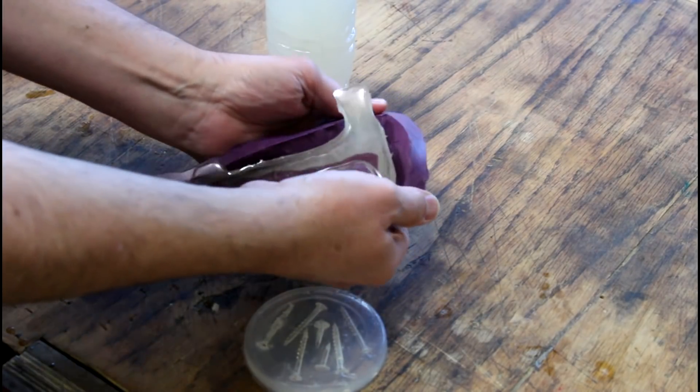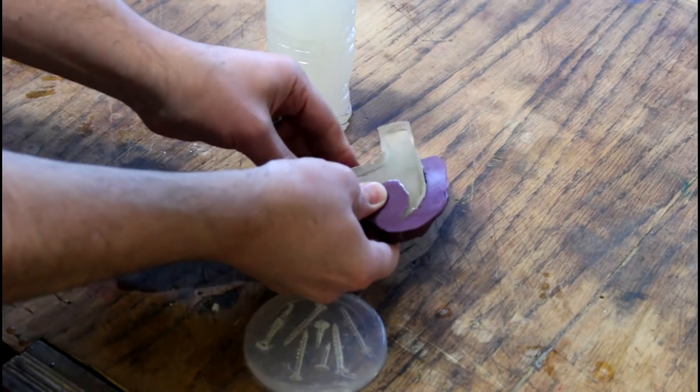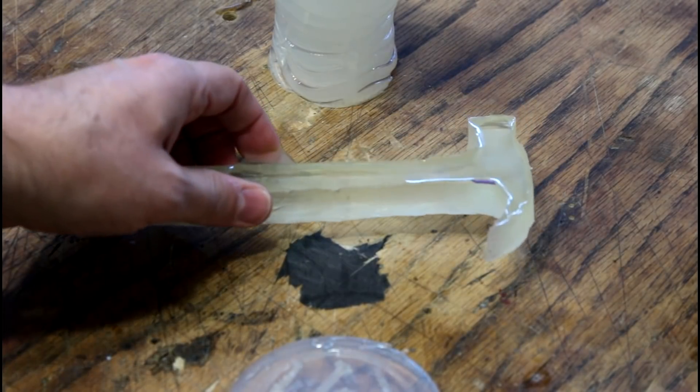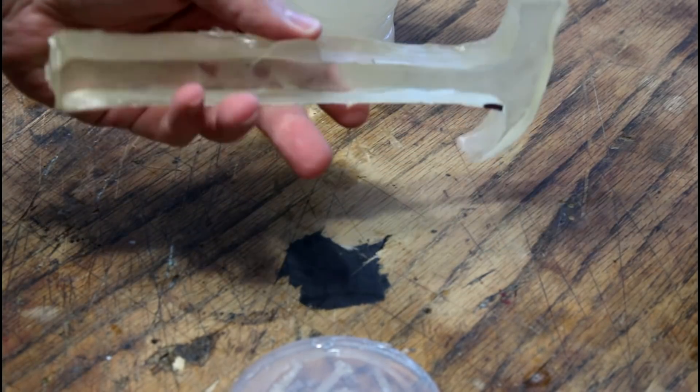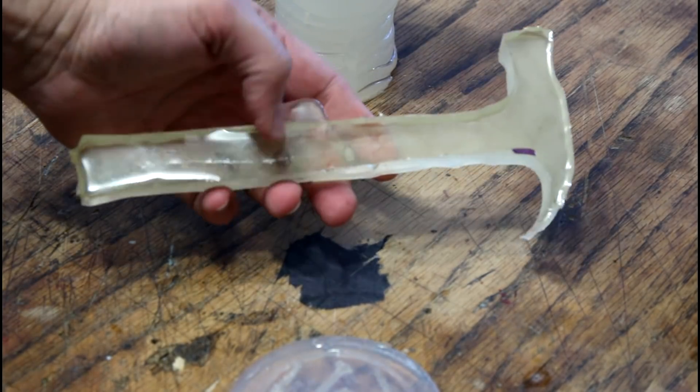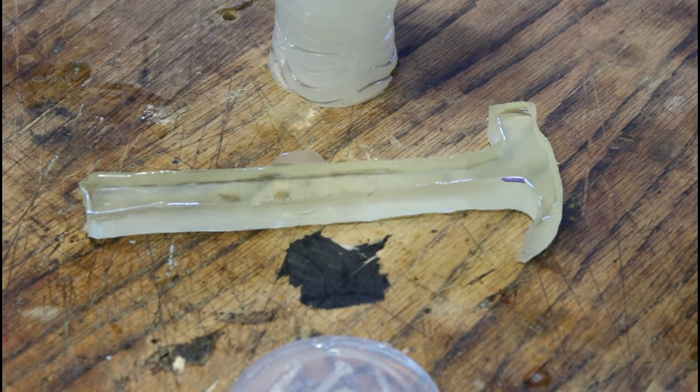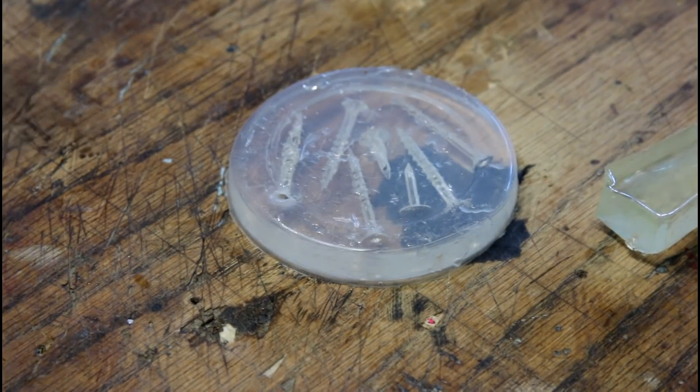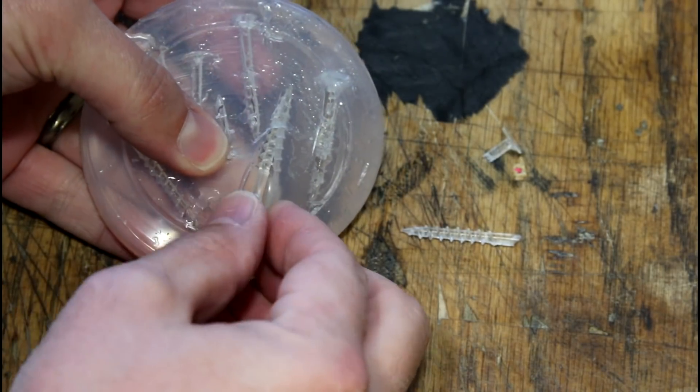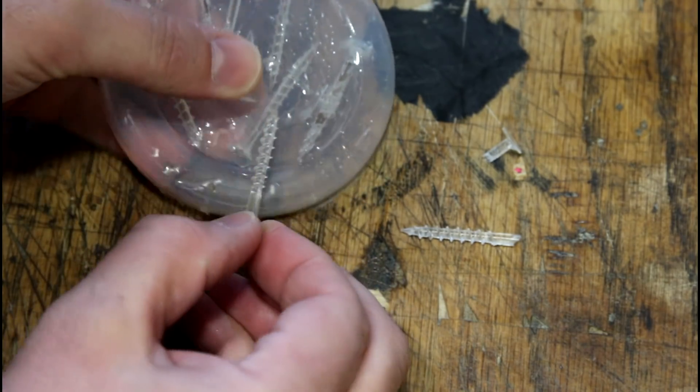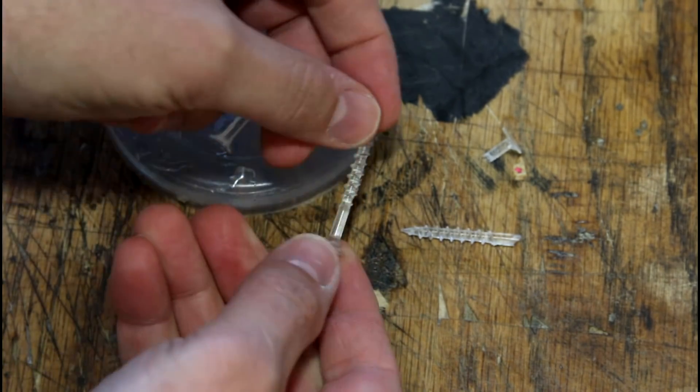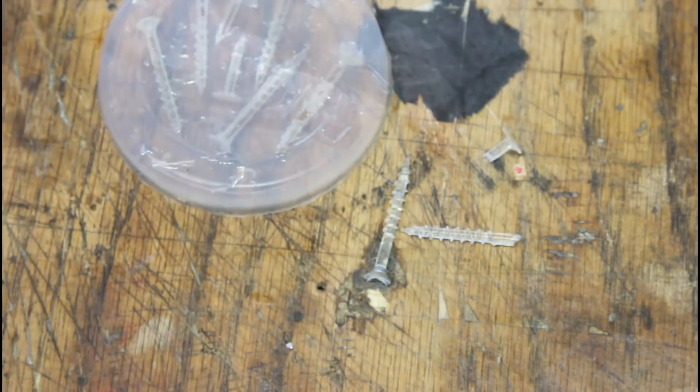Looks like it's cured. So since the mold was made from plywood, the finish is a bit dull. You can fix that with a little sanding. I don't have high hopes for anything that survived this. That one doesn't look bad. There we go. It's almost an entire screw. It looks pretty good actually.